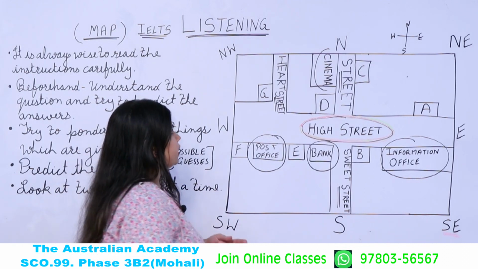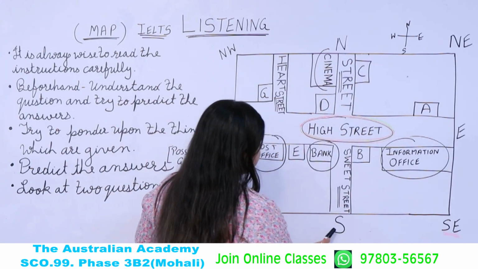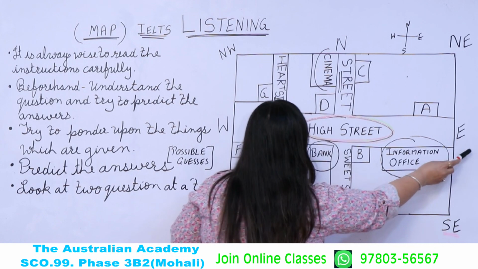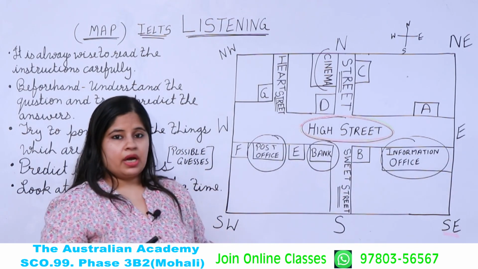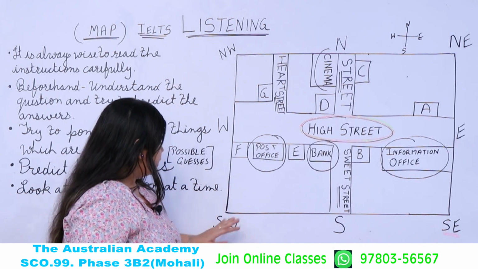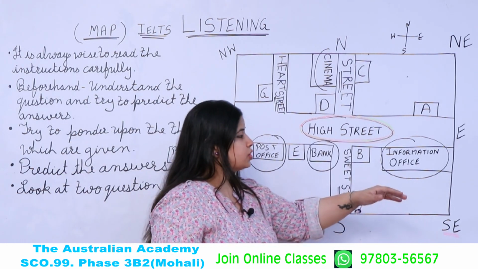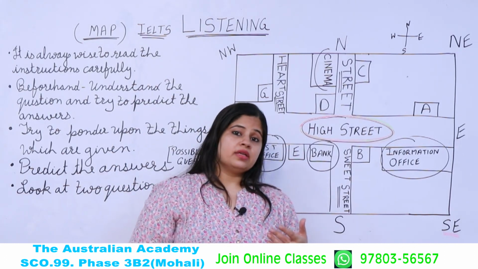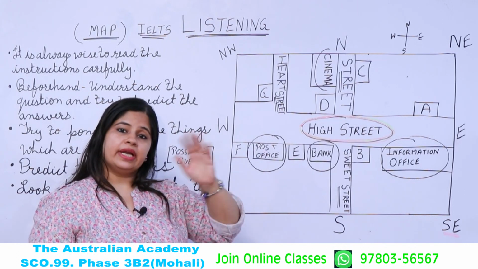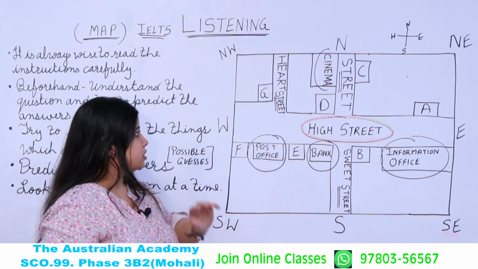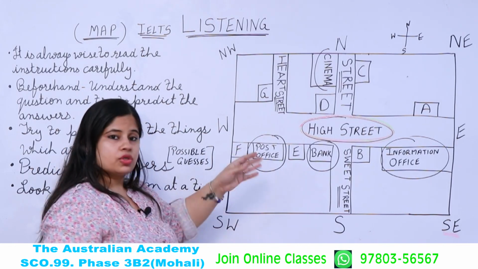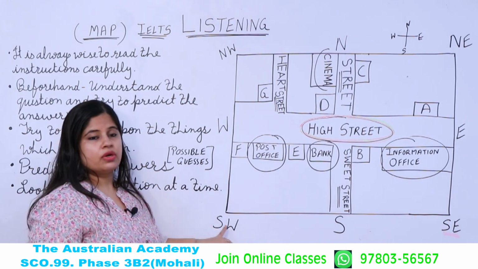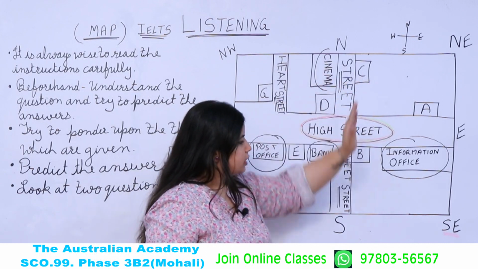So the intelligent way is, on your map itself, you can note down the directions, like I have done: N for north, S, E, and W. Many times I have noticed that in the listening module they use southwest, southeast, or all of a sudden they use northwest, and the majority of students find it difficult to correlate with the instruction which they listen to in this module. So it is a helpful way if you note down these abbreviations: SW stands for southwest, NW, NE, SE.